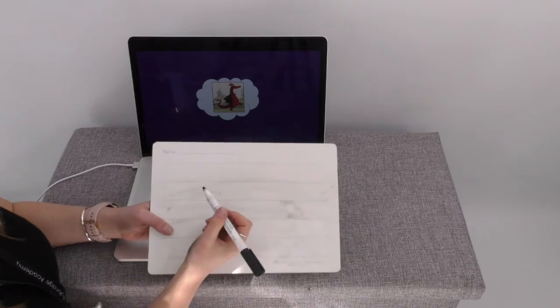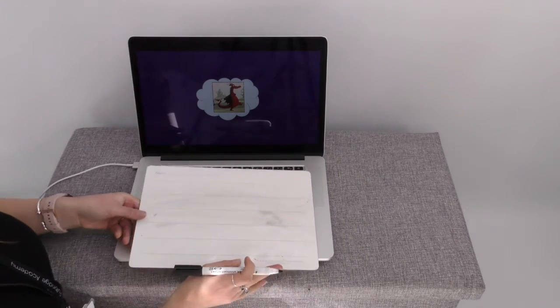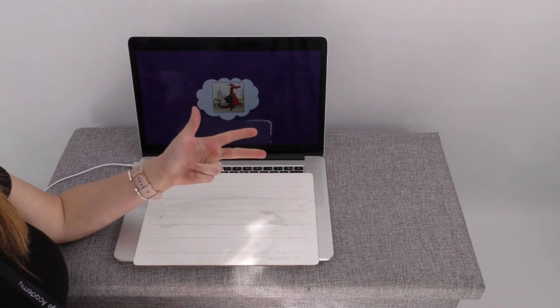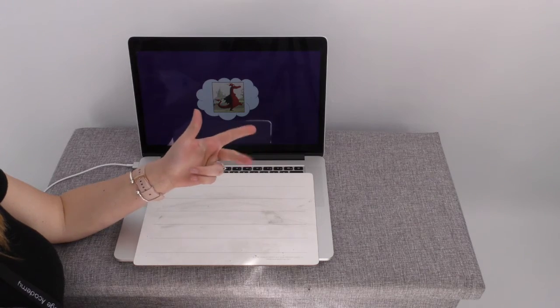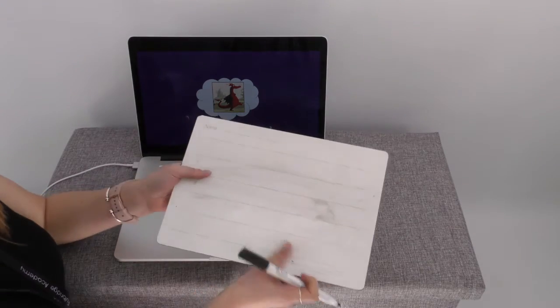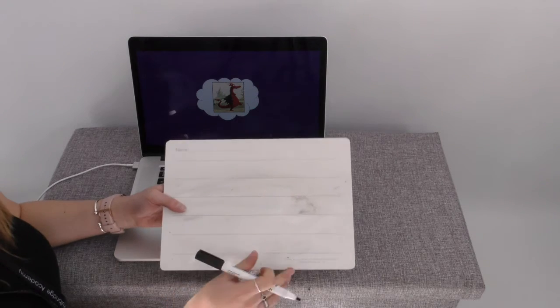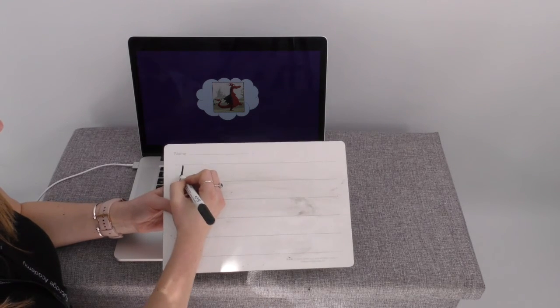So I'm going to think about the colour of the dragon first. So my first expanded noun phrase is going to be the red dragon. So I'm counting out the words in my noun phrase, the red dragon. Now it's not a sentence, so I won't need to have a capital letter or full stop. So my first one is the red dragon.